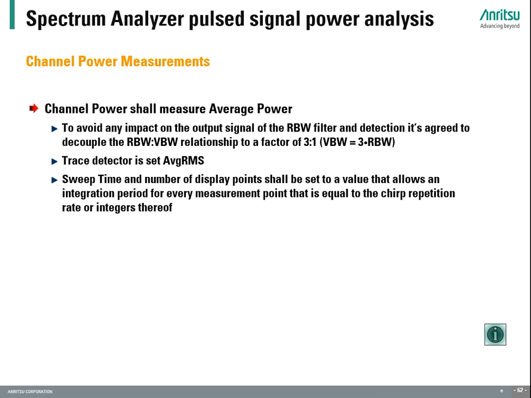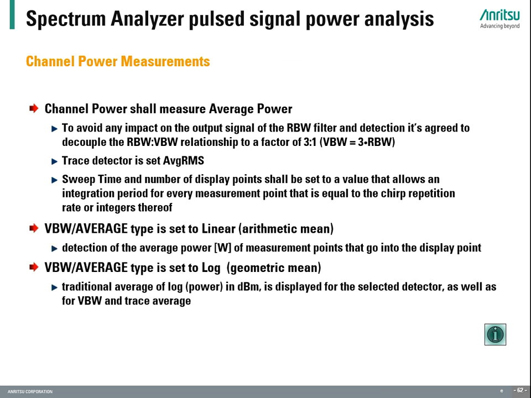The channel power measurement is especially useful for modulated, chirped, or pulsed signals that are more complex and vary their PRF or pulse widths. The spectra of these signals are more complex, and as a result, the power cannot be easily derived from the spectrum, as we explained earlier, based on a simple RF pulse. When VBW is set to linear, the average power is measured. When VBW is set to log, traditional average power is given in dBm.